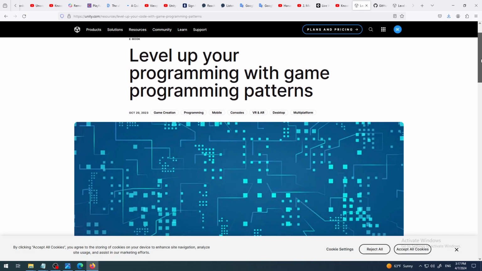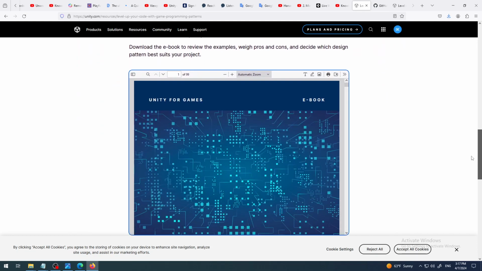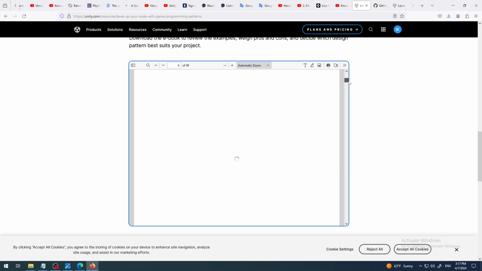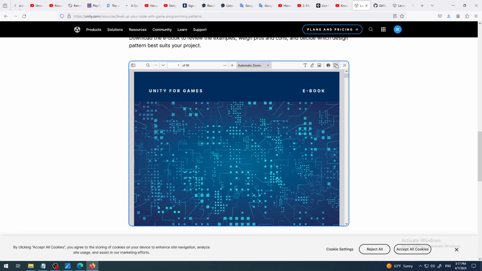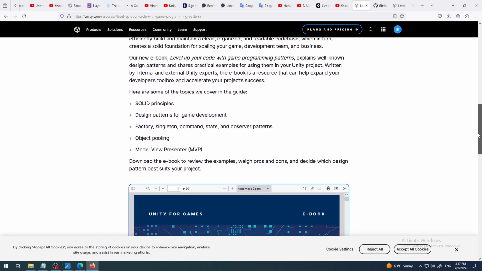I will leave the link in the description, and there is a short intro and then a book which you can scroll down like this and read it online, or click on this button which says save, a little folder icon with an arrow, and it will open a folder where you want to save it on your hard disk.